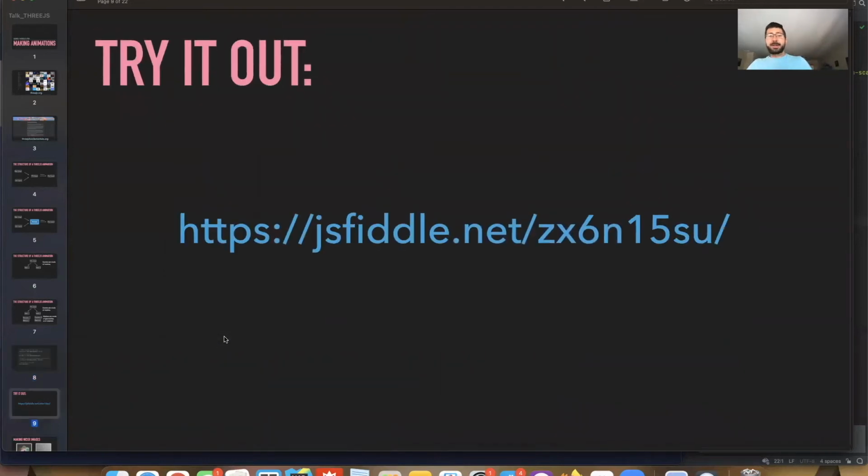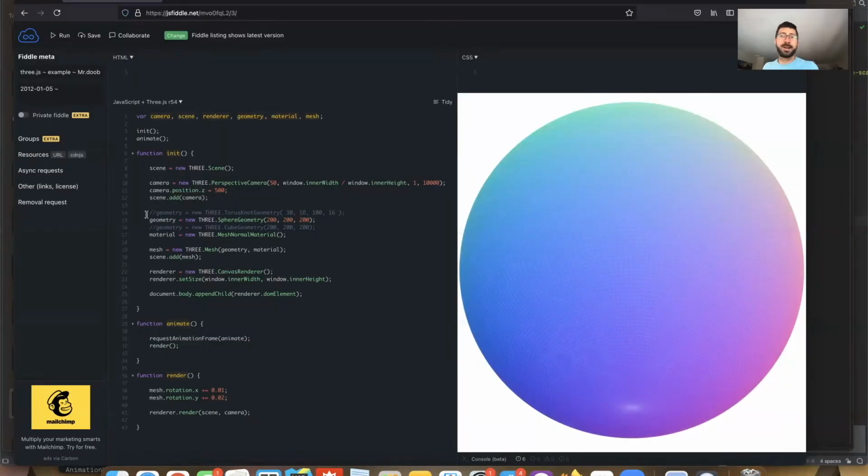And if you want to play around with this without worrying about any of the overhead, here is a web address you can copy or type into your browser. I will pull it up here. Okay, so here I've pulled up the little sandbox for playing around with this program.